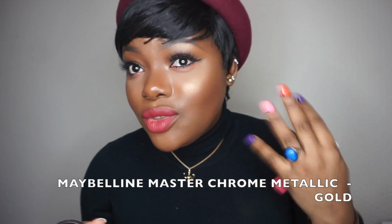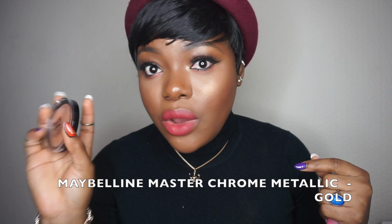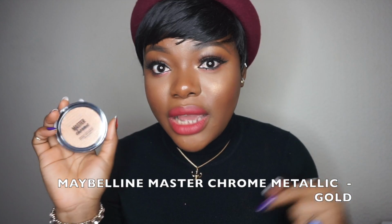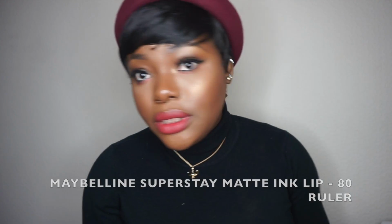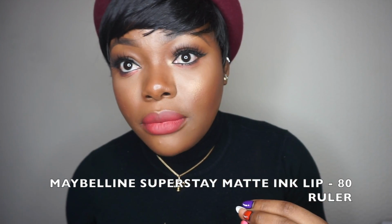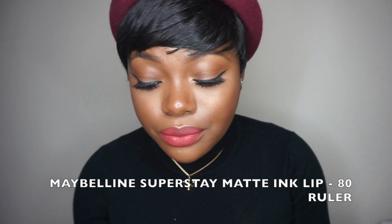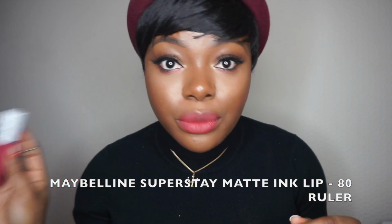But for now, I'll say the foundation is holding up really well. I'm not mad at it. The highlighter, I actually like it. It's decent, but it's not as harsh a glow as I like it to be, but it's decent. So I recommend this for those who are looking for a good highlighter in the drugstore. The lipstick, you see it drying. It has not dried fully matte because it's still sticking together, so I will leave that to dry and set. But I like the color. This color is really pretty with this makeup that we have today.